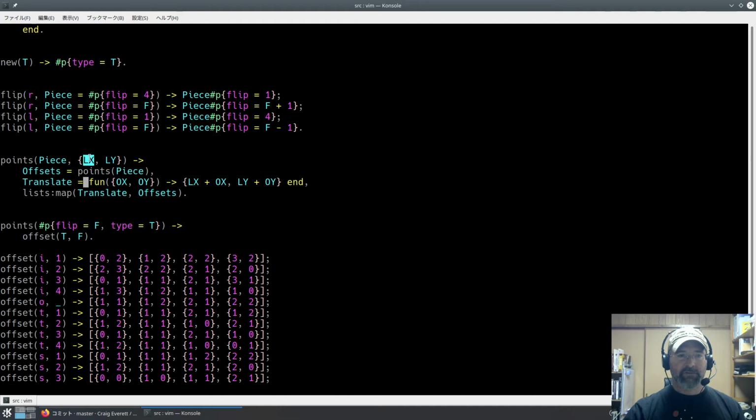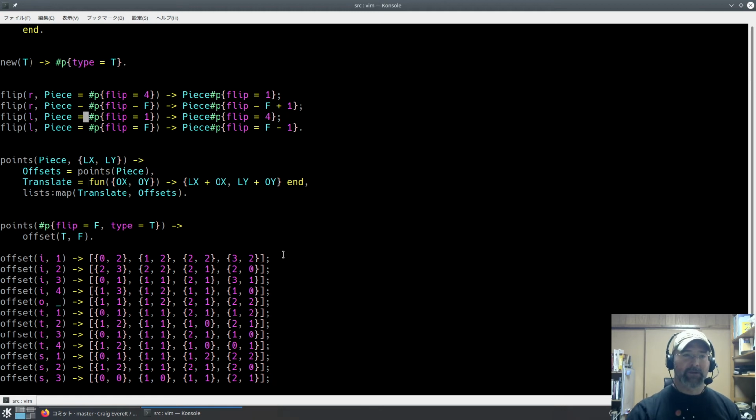We have to close over these two values. So the offset points are going to be the input values to this function, and it's going to add the offset by the location.